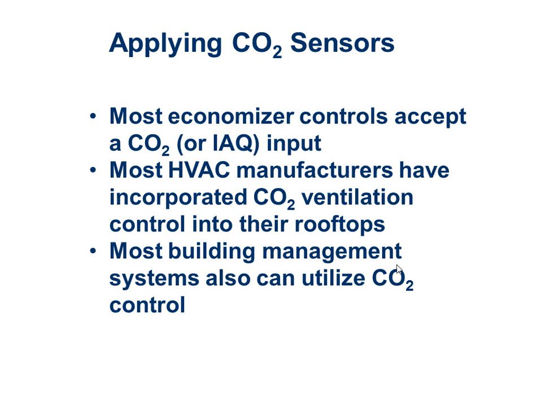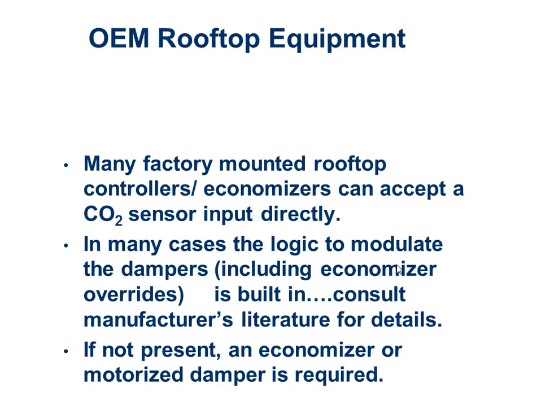Okay, as far as how we use these, most economizer controls nowadays can accept a CO2 sensor input. So if you've got a packaged rooftop unit, if it's a modern one like you're putting in today, it's going to take a CO2 sensor, no problem. If it's an older one, you're going to have to look at the control to see if it has the ability to do it. Most of them do, but it may be that set point on-off type control, but many of them have modulation control.